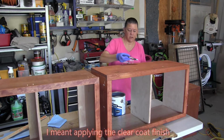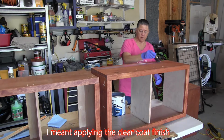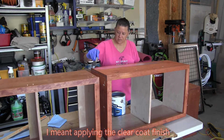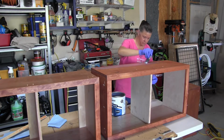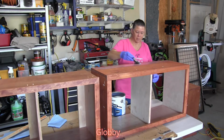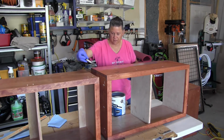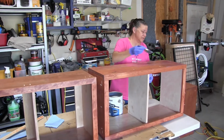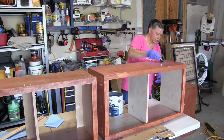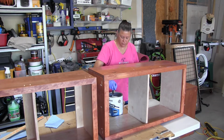When applying the clear coat, you want to go long, even strokes. Thin is better. I'd rather do 3 thin coats than 2 globby coats and end up with it runs in it. My plan is to do 3 coats total, 2 coats, then I'm going to lightly sand it, and then add that 3rd coat for the finish.